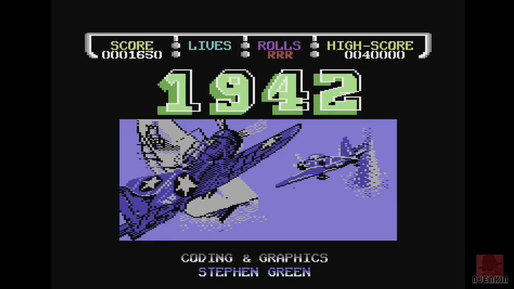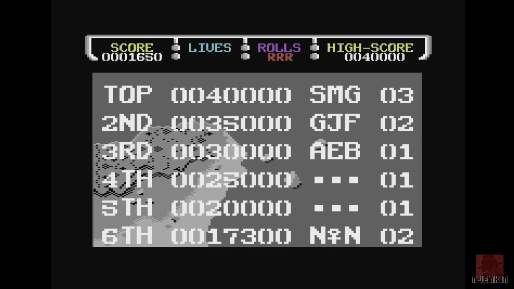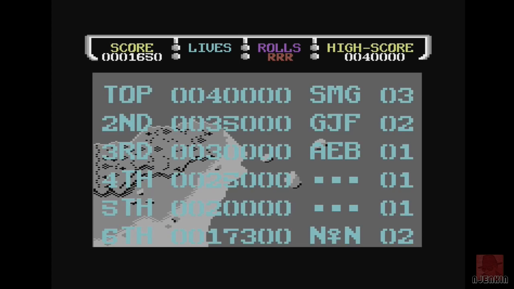Right. Oh, I'm dead again. Okay, so we definitely will leave it there this time. That was 1942 on the Commodore 64, published by Elite in 1986. An okay game, graphics good, sound brilliant, playability could be ever so slightly better, but I think it's one of the better ones, really. I didn't mind it.